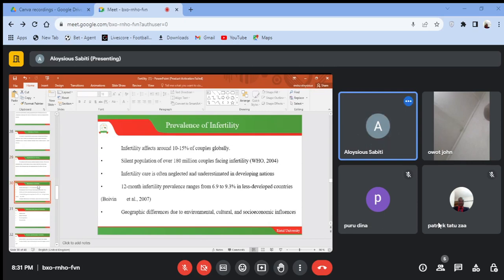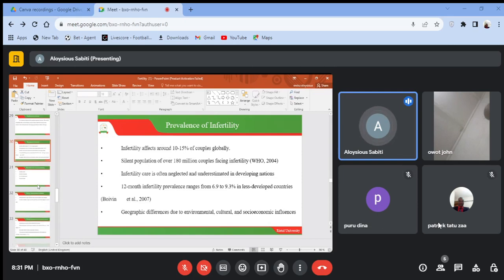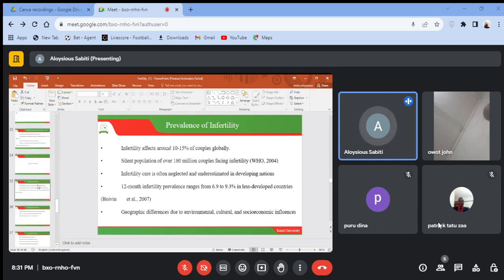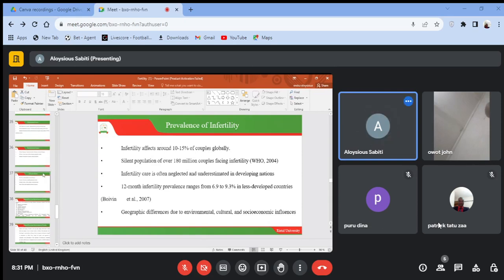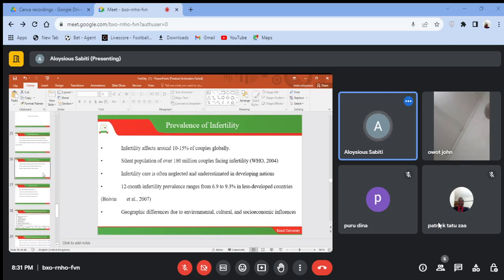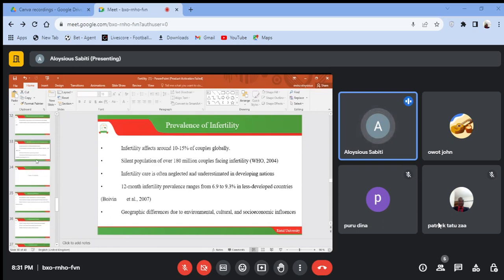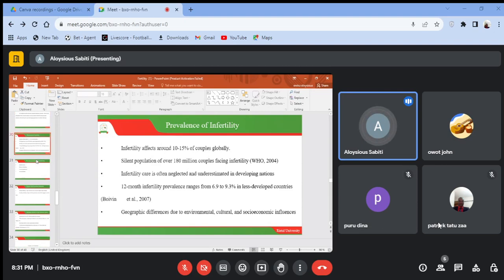And this includes that it can determine how the demographics of a particular population shift. So today we just want to have a brief look at the prevalence of infertility, but also we shall look at the factors. However, we shall mainly focus after the causes of fertility. We shall focus on what we call the societal determinants of fertility. And when we reach there, you will be able to understand some of the theories that are very important if you wanted to calculate your fertility discrepancies in a particular population. Those will be very key.